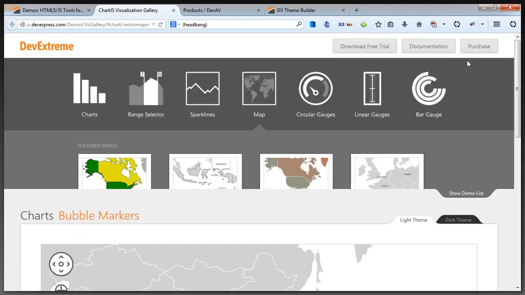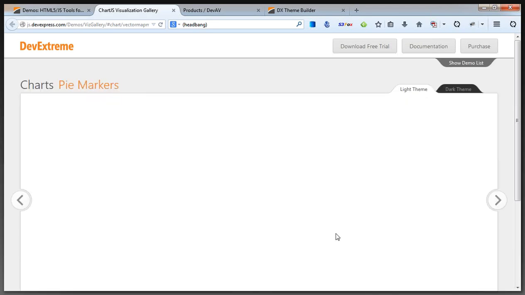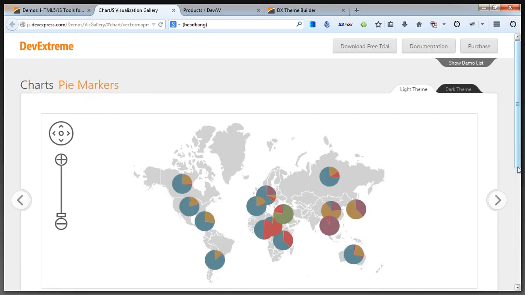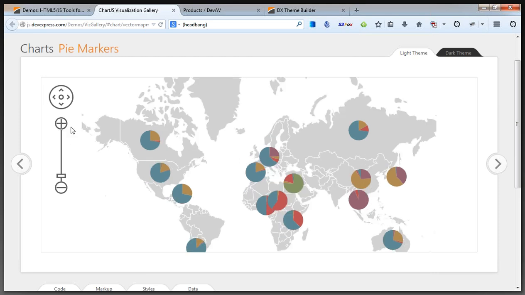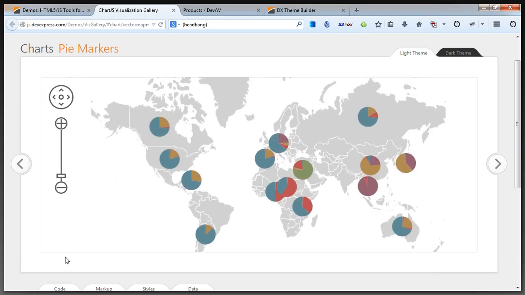And the one I actually prefer is the same markers, but this time they're displayed as pies. So we have pie charts all over our map here. Yes, we're having overflow situations, but again, you can basically drill down into the map and separate out these different pies. I think this is kind of religious affiliations within a country or something like that. But the whole point about this is we're showing information on the map itself, and it's just a great way of visualizing this kind of data very easily to gain information.